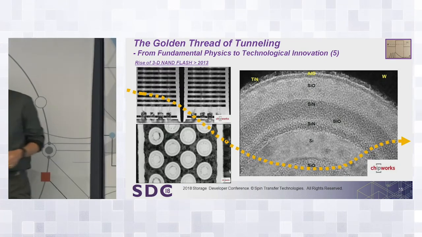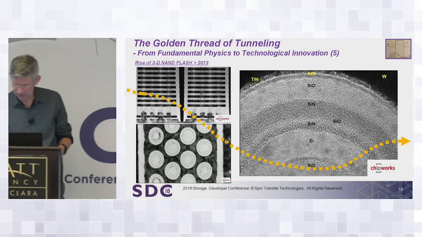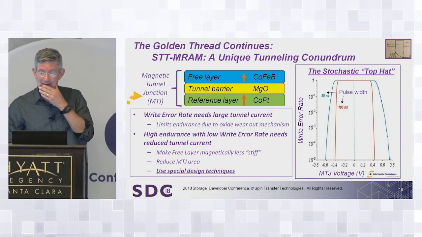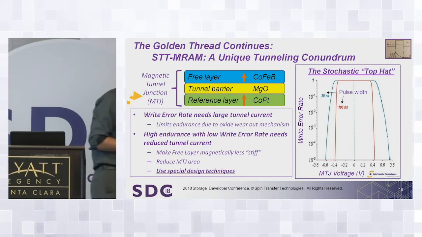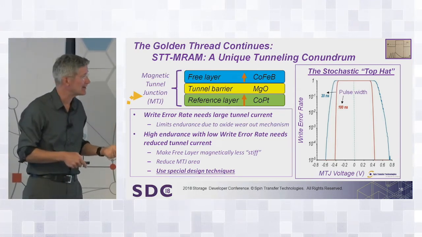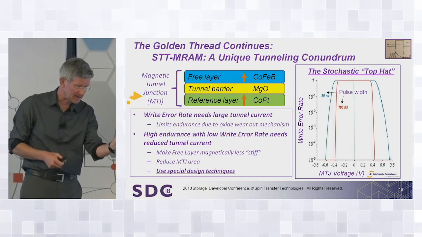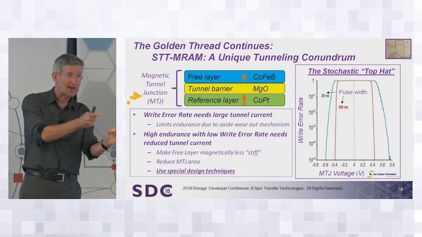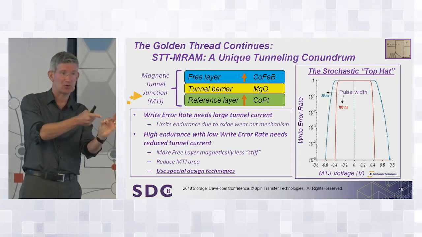Okay? But yeah, an amazing structure. Now, a few words on STT-MRAM. STT-MRAM has a stochastic nature about it. It looks complicated, but if I take a bit and program and erase it with the same voltage each time, now and again it won't program and it won't erase. That has a probability associated with it.